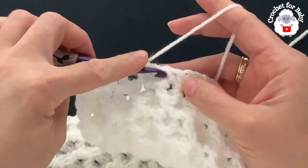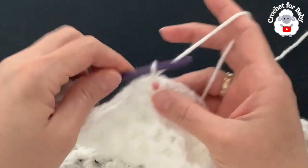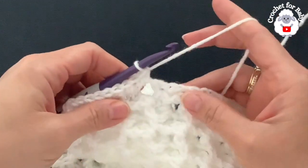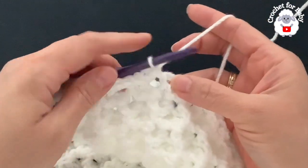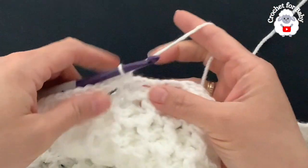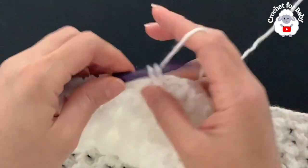Now, if you have different stitches here at the end, this is how I usually work mine. If I have a double crochet at the end, then what I do is make two single crochets. If I have a single crochet or a half double crochet, then I make one. Or if I have two chains or three chains at the end, I always make two.